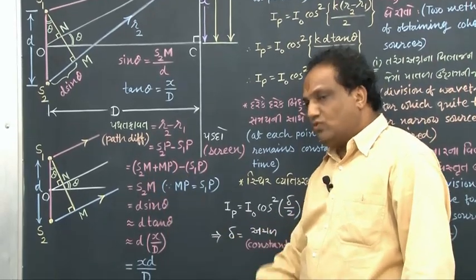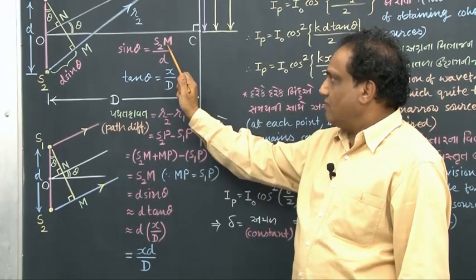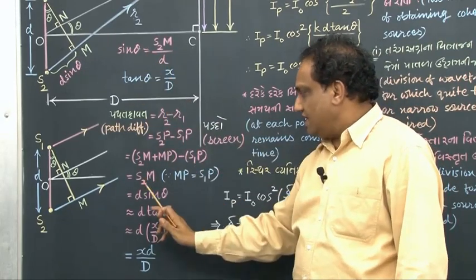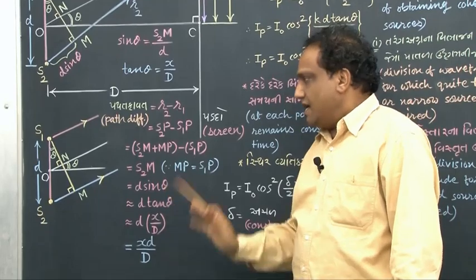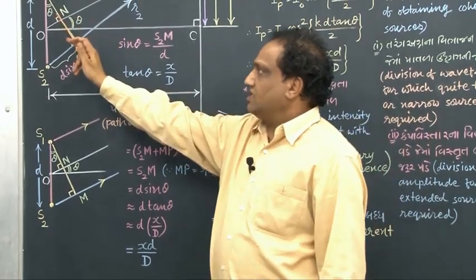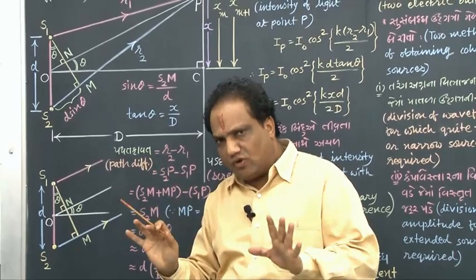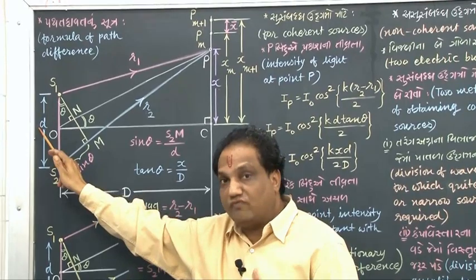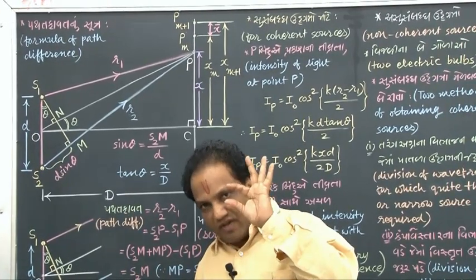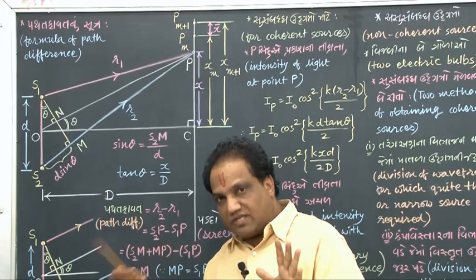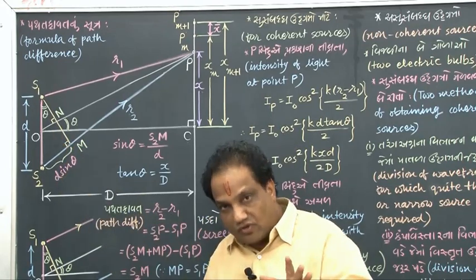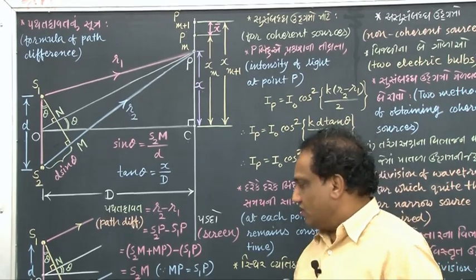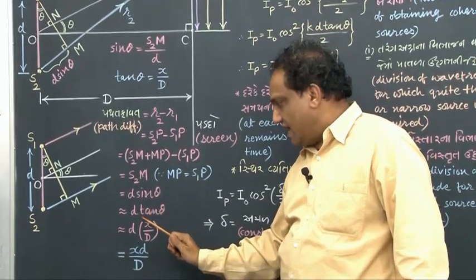and give you S2M. But what is S2M from here? S2M is d sin theta. And here, this theta value is very, very small. You may not find it very small in the figure, because in the figure small d is shown very large. When you take small d very small and capital D very large, really this theta is very, very small. Whenever theta is very small, sin theta is nearly equal to tan theta. So instead of sin theta, I am just writing tan theta.